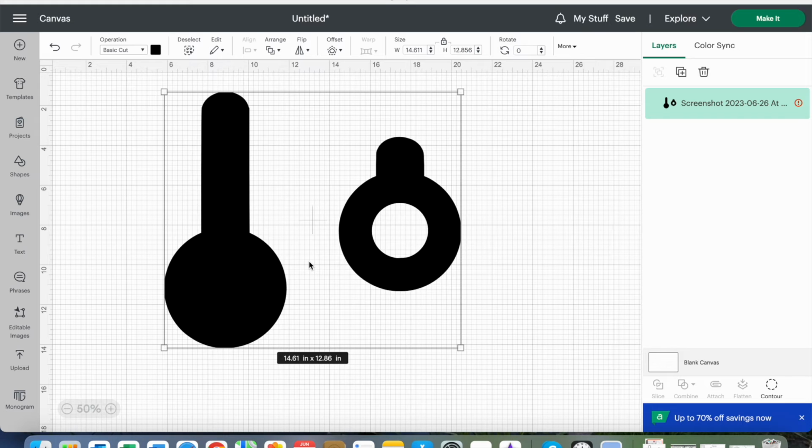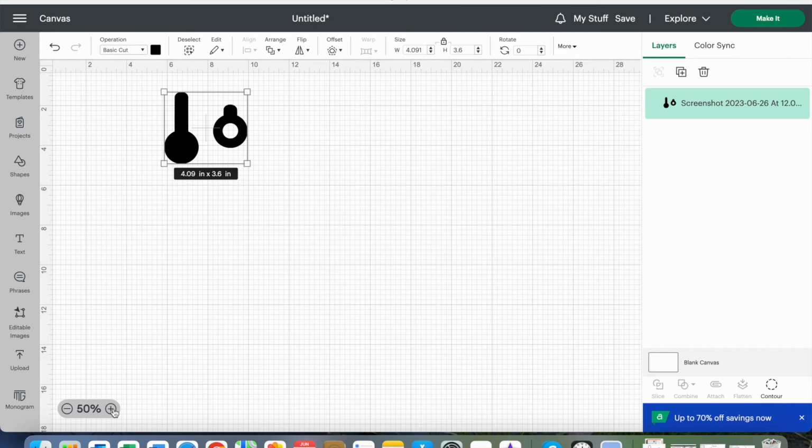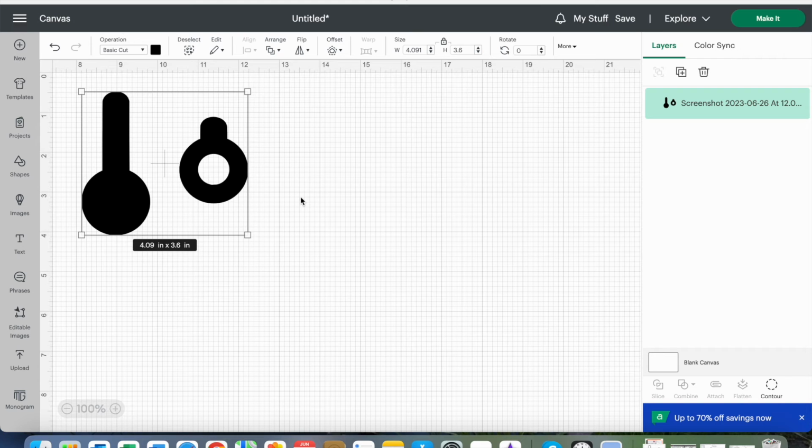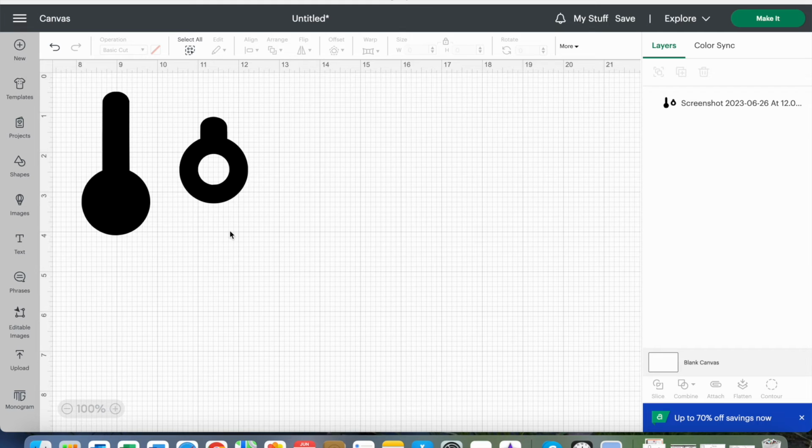They are connected, so at this point there's no other way, but that's great. So I see the size of my piece here. It's definitely too large, and I know this needs to be 3.6, so I'm gonna change the height, making sure that I have my resizing locked, so it's gonna adjust the width as well. So now I have the correct sizing of my project, but Cricut still sees them as one image. So if I want to move them around closer, if I just want to use the minimum of my materials, I won't be able to do it.